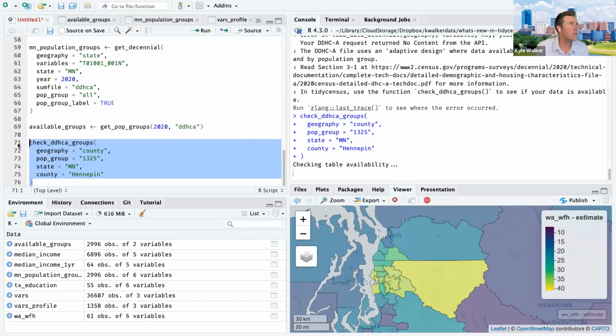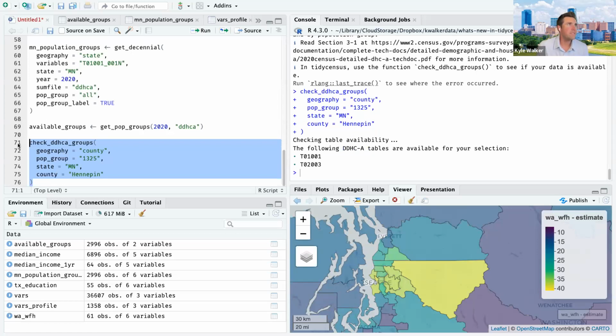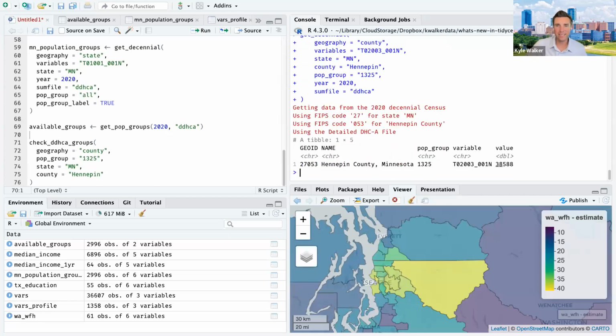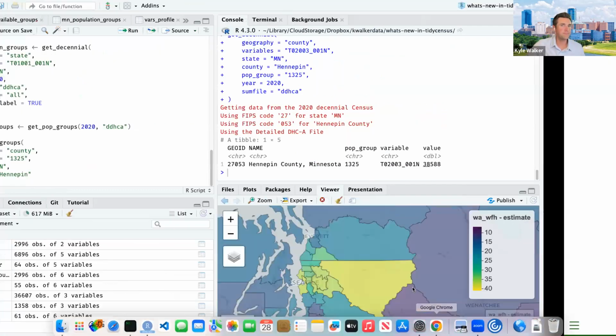It checks on my table availability and tells me the following tables are available for your selection: T01001 and T02003. So I needed to pull from a different table to get my data back. If I go back up here, I was pulling from the wrong table. If I change this to 3 instead of 1, I get my data back. This can be confusing, and hopefully some of these helper functions are going to help you out with that.